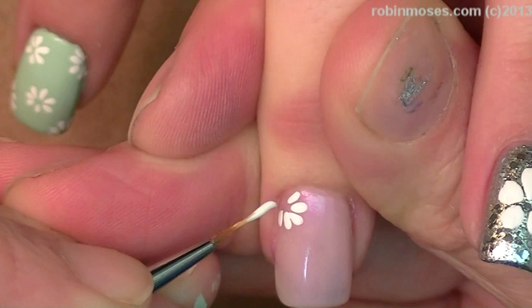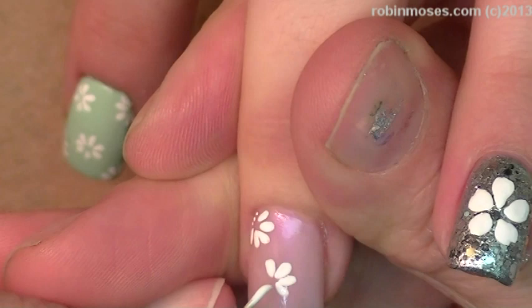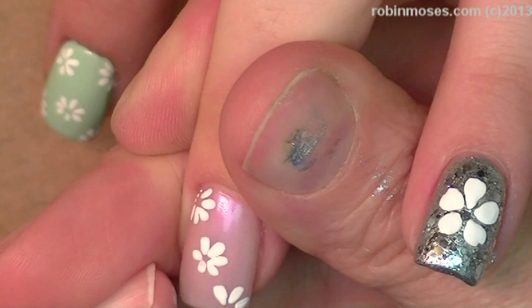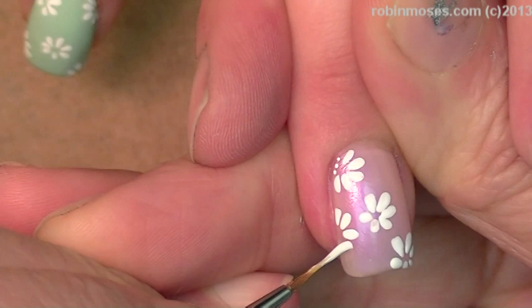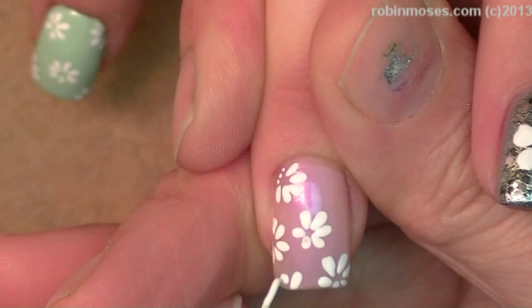Do the little doodles and we totally have a whole contract — a negotiation. I'll make deals. I will do this nail whole. She's like uh-uh, no dice, no deal, Robin. This one has to be covered in glitter. That's how it goes. I will not do that much glitter. Maybe I'll do that much glitter if you'll take a nude nail over here. And then we shake on it, then we turn the camera on, and it comes out amazing. With Juicy, quite another story — I have to turn the camera off and start punching. Gloves off. And she talked about my mama. And then, two hours later... there we go.